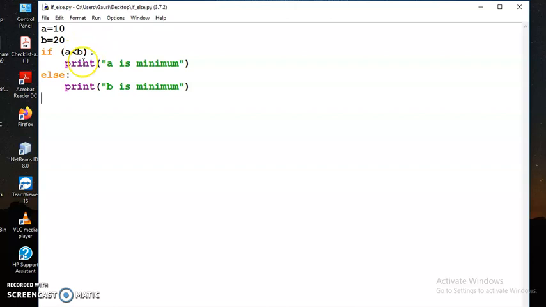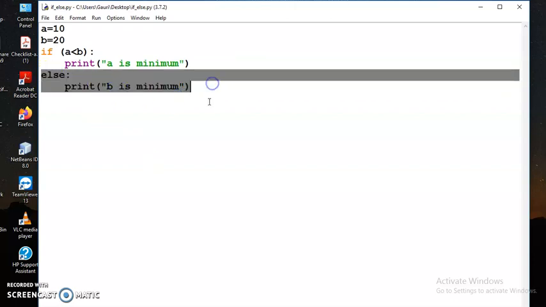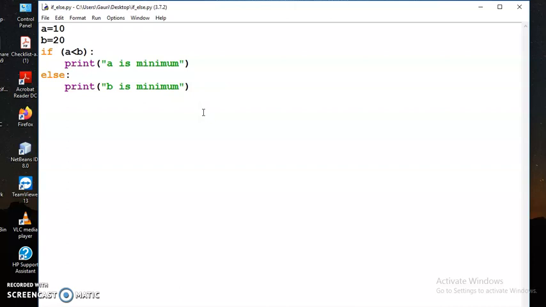If this condition is true, the if part will be executed. So print A is minimum will be executed in this case, and the next part, that is the else part, will be skipped.